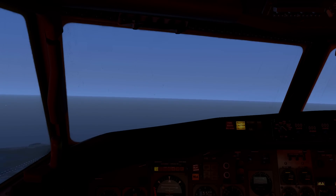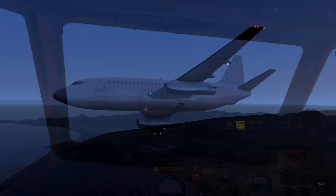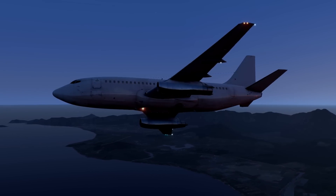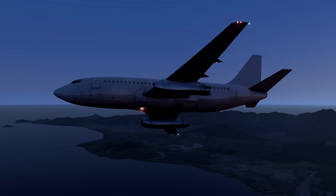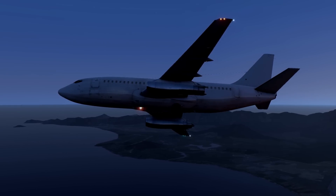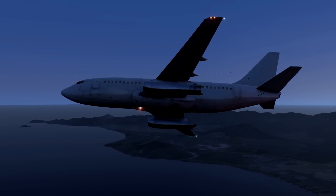But the pilots were not ready for that — they told the controller they needed more time to run a few checklists. That made all the sense in the world: this was a fully loaded 737, low to the ground, on one engine. Making a single-engine approach to the airport without the proper procedures would have been a recipe for disaster. The pilots would let the controller know when they were ready to bring the plane back in.